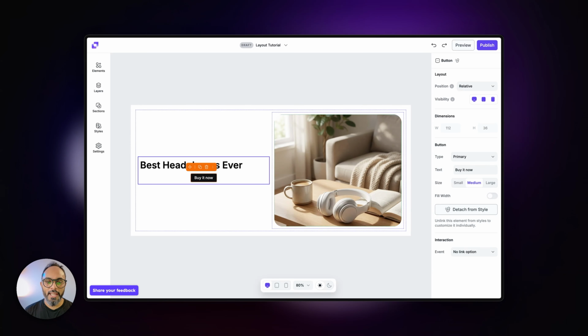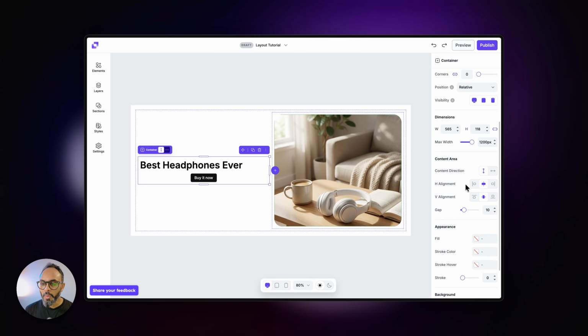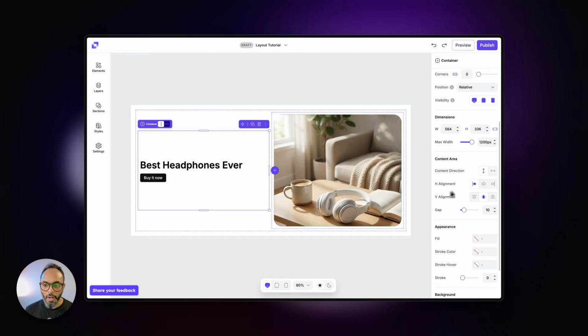You might notice everything is currently center aligned. To align your elements inside of a container, you select the container itself that's enclosing the elements, and you head over to the content area, which allows you to instantly switch the alignment from your horizontal alignment like so. And if I was to scale the vertical height of this container, I also can really start to leverage the vertical alignment like so. So if you want to align to top, center, or bottom.